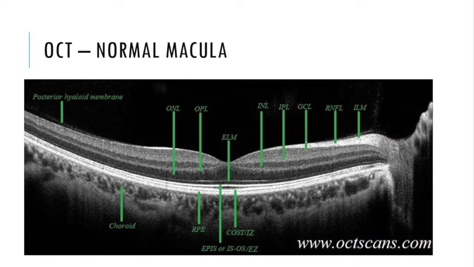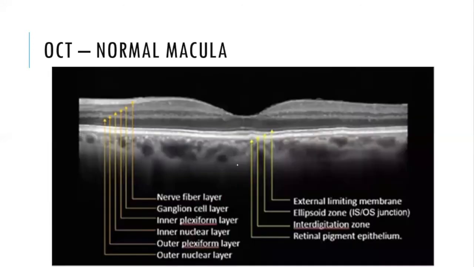The other thing I like to focus on is not so much the plexiform layer or ganglion cell layer in the middle. It's more this outer retina. So those last 3 or 4 hyperreflective bands seen on the OCT, starting with the ELM, the external limiting membrane. Then you've got your ellipsoid zone, sometimes called the interdigitation zone, where your photoreceptors are, and after that your retinal pigment epithelium. Different scans have different qualities, and different machines vary a bit as well. But essentially, those last 3 bands are the ones that we're interested in. Certainly, we think that these are more predictive of visual acuity and outcomes and how well the patient is seeing.